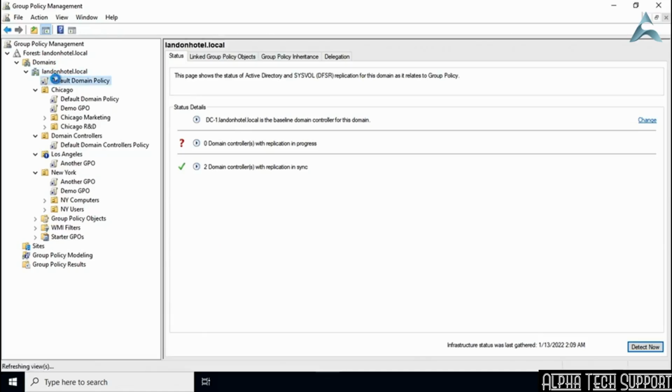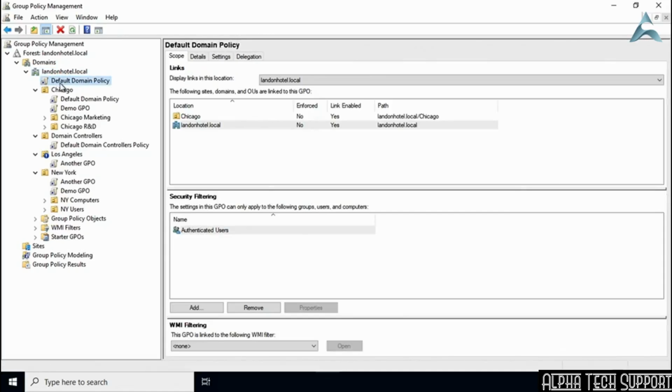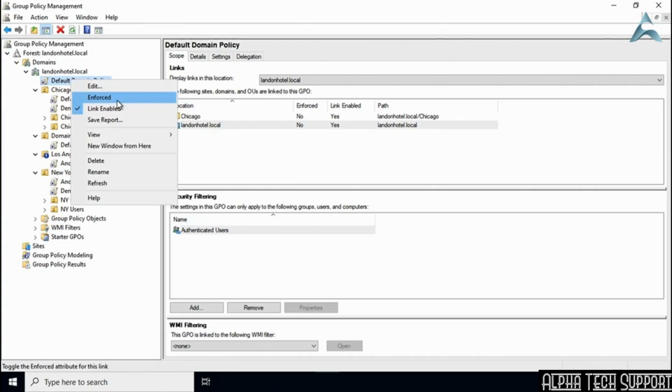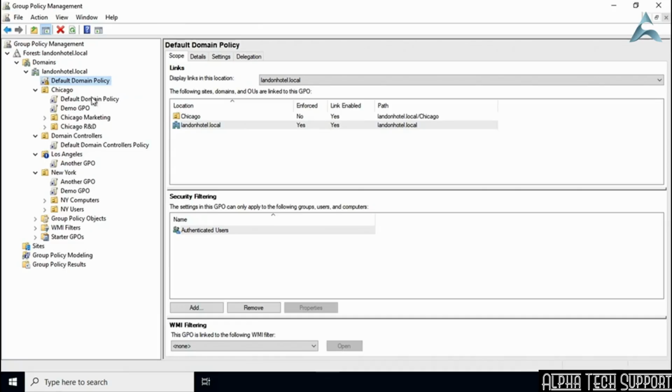But if you have, let's say, a group policy object, right? Here's our default domain policy, which is linked to the domain. And we want the settings in this object to have an effect on everything in the domain all the way down, no matter what. Then what we can do is we can right-click on that policy and we can select enforced. And when I do that, again, maybe hard to see, but there's a little icon that appears on that default domain policy now. It looks like a locked padlock. That icon represents that this policy has the enforced setting on it.